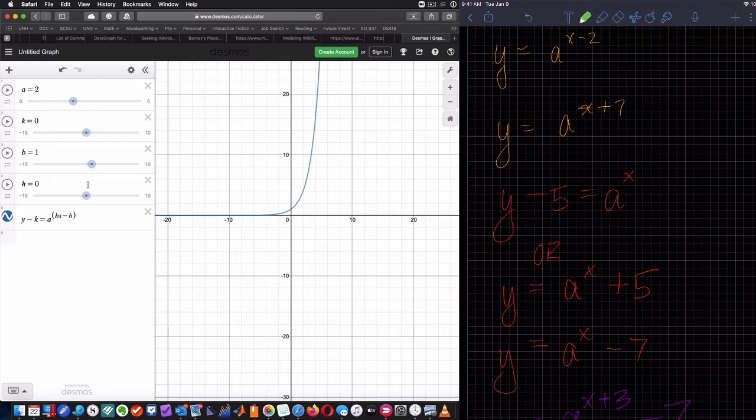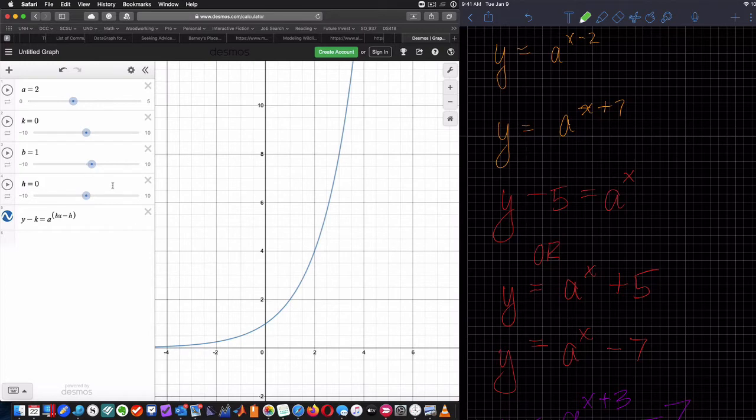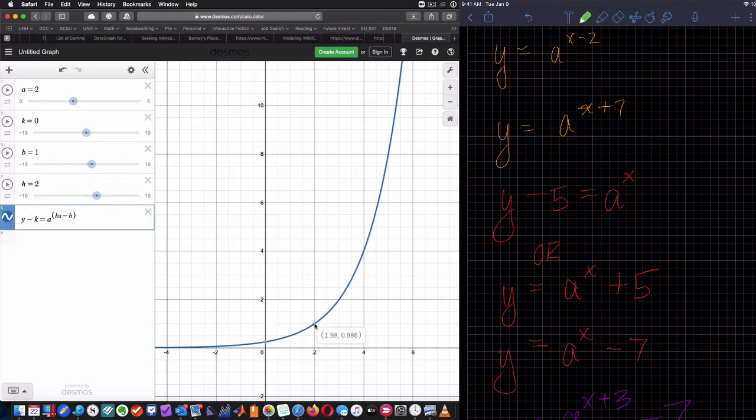So if I'm looking at Y equals A to the X minus two, then H becomes two, right? Because the minus sign, as I tried to say in class, is part of the function. So if I change this to the number two, what's happening to my function? So from now on, when I say A to the X minus two, when I give you the function, you should hit pause, unless you understand immediately what's gonna happen. So if I change H to two, then that's gonna be a shift to the right two units. So we used to go through zero comma one, now we go through two comma one.